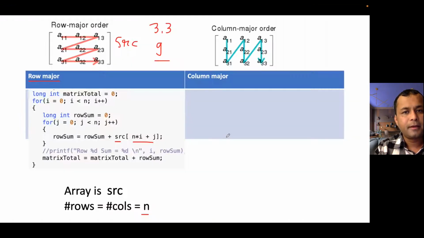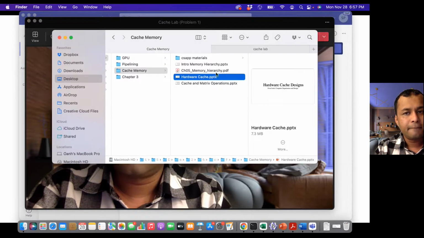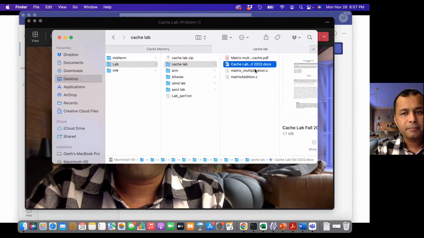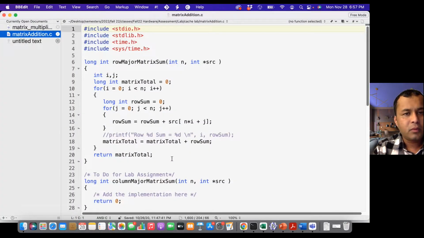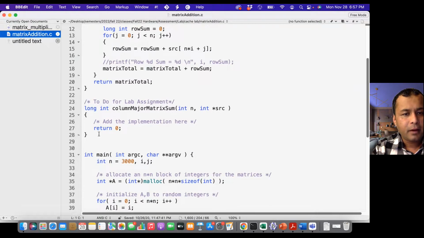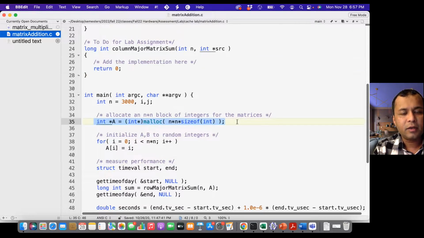You're given some source code to get started. The program matrix addition.c would be provided to you with this part blank. The matrix is being created using dynamic memory allocation. How many elements are there? The number of rows is equal to the number of columns. So 3000 times 3000 is a big matrix.